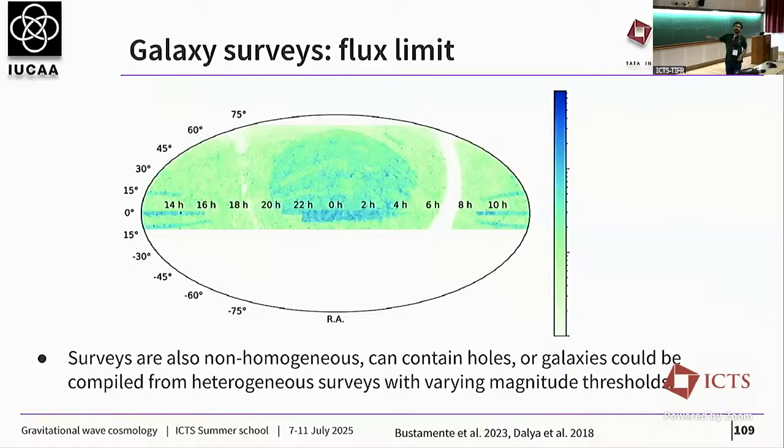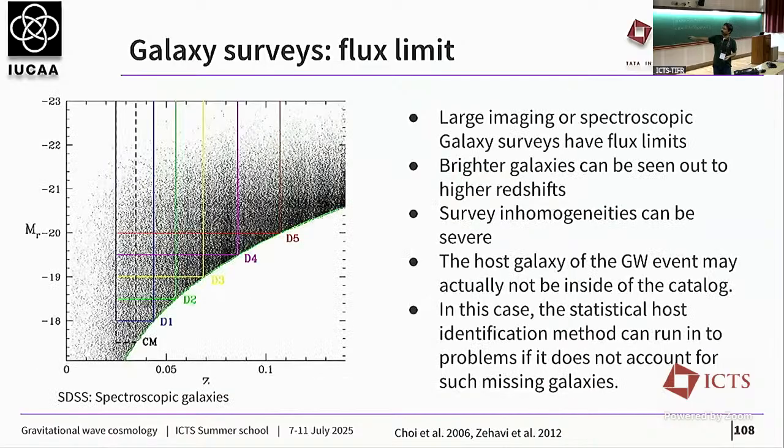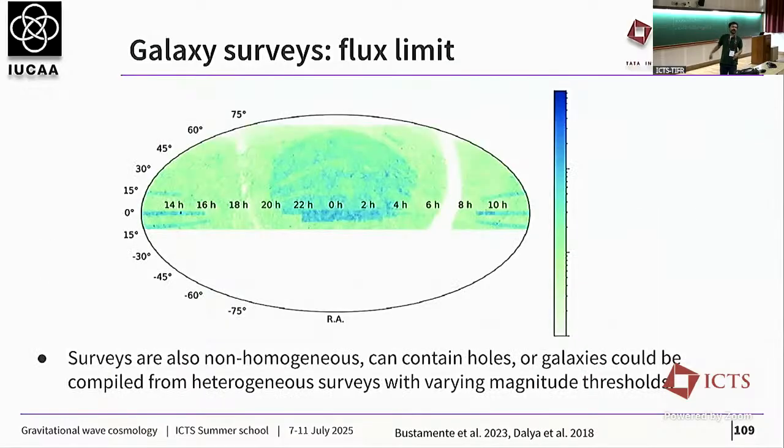So this you have to deal with. It means that you cannot use just a simple single magnitude threshold for your galaxies. Your magnitude threshold, or the flux threshold, will depend upon what position you look at in the sky. So this was the extreme example. You can't see anything. That's one. The other possibility, what I'm showing you here, and unfortunately this has gone missing, is this magnitude threshold on the entire sky.